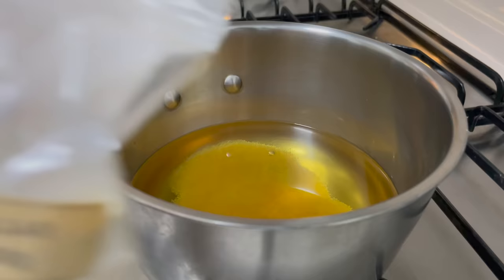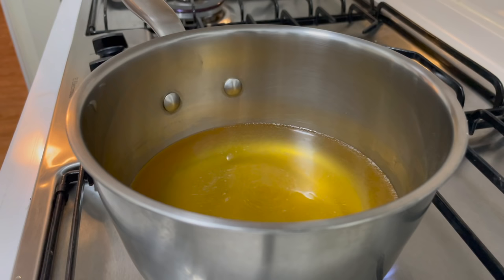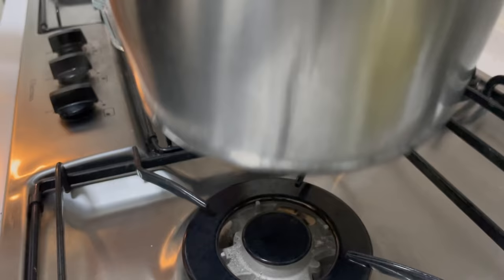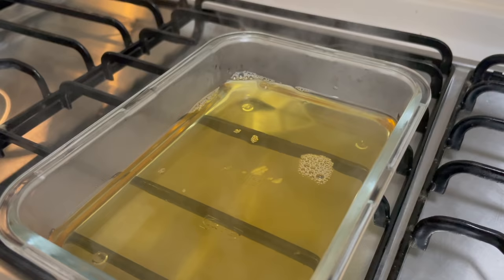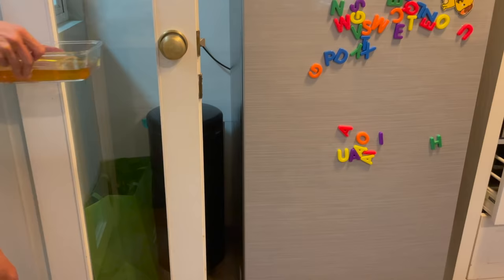Next up, we're making one of my most exciting recipes in this meal prep — at least for me, because it's something I've never made before — which is vegan jello. Here I'm putting some water, juice, a little bit of sugar, and agar powder into a saucepan, whisking to combine, bringing the mixture to a boil, and then turning off the heat before pouring it into a glass container that can handle heat. I allowed this to cool before putting it in the fridge to set, and it turned into jello and it was delicious.